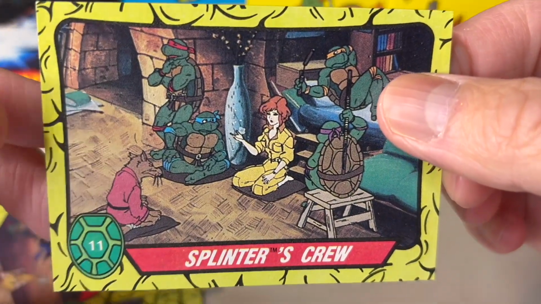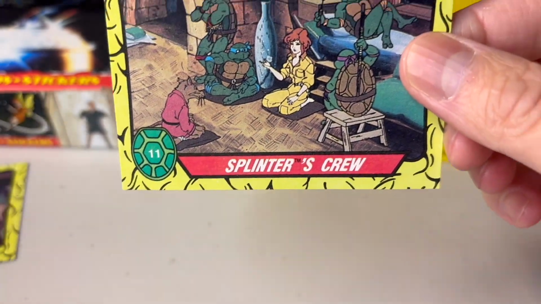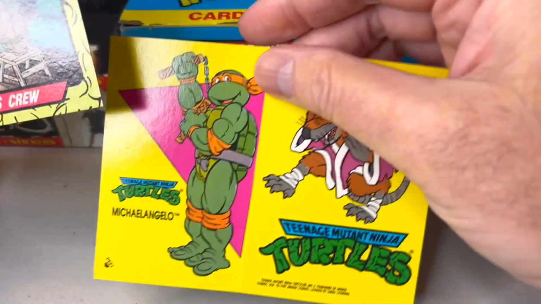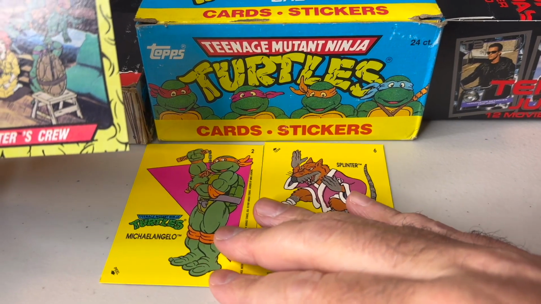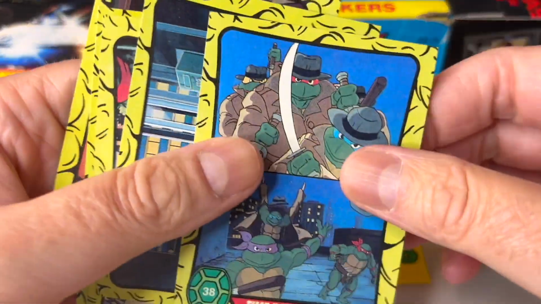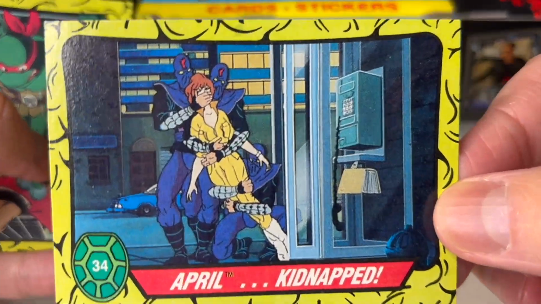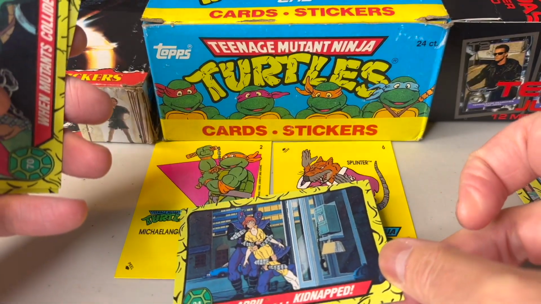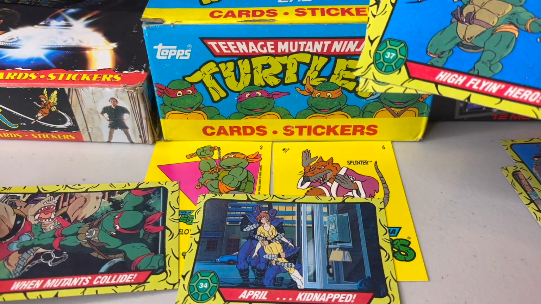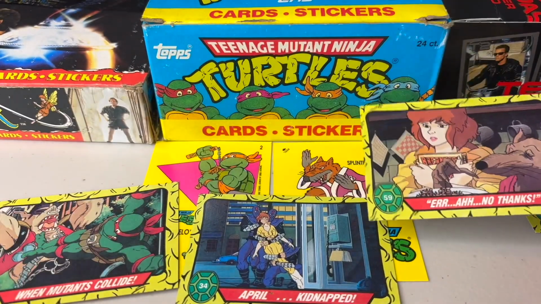Last but not least, Splinter's crew. That actually is really cool. Okay. So let's see. I have a little collection here. I definitely like these stickers. These stickers are way cool. So we've got our two stickers there. I like Splinter's crew, and I like Time to Fight. But for whatever reason, I really like that one. I don't know if it's the coloring or what. But that is cool. Let's see what... Oh, yeah. Got some Bebop action going on. That one is cool. And then I like this April O'Neil one.